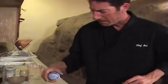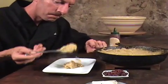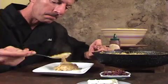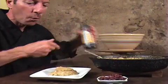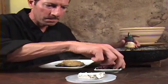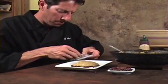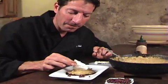What we want to do now is just slowly simmer this on a very low medium heat and stir it constantly so it doesn't burn to the bottom of the pan. Because we want to cook the cornmeal and get it nice and tender and almost like a corn pudding. So we'll let this go for a little while and we'll watch her. Our polenta is ready, and what we want to do now is just take it and just put a little bit on the plate. We'll put a little of our elderberry essence around it. A few of our elderberry buddies. Some of our humble fall goat cheese on top for garnish. Mmm. Look at that.